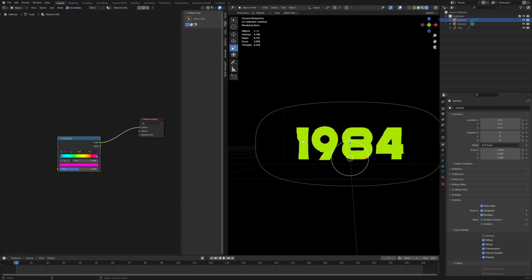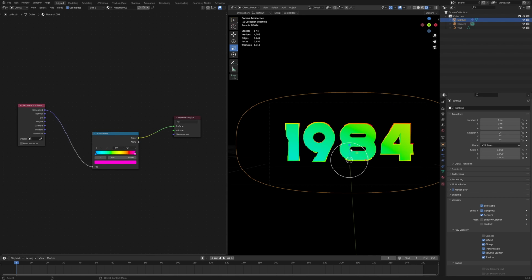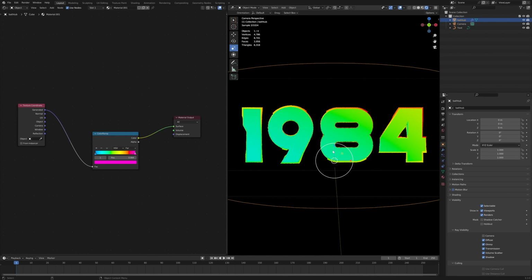Okay, we don't see that here because we need to get our mapping done. So a texture coordinate. And let's plug that in. Generated is good. We're still not good because we need to get the right axis.